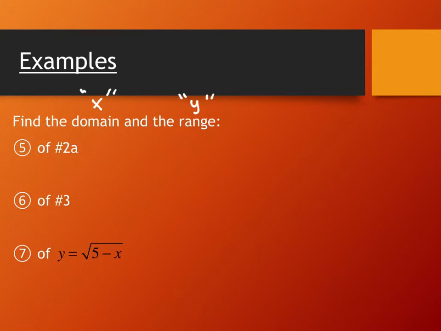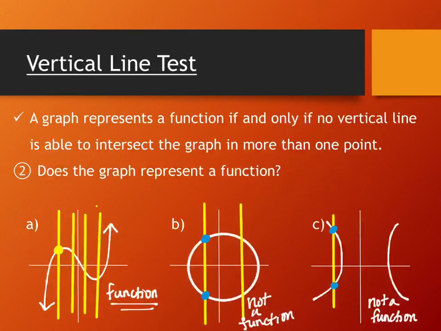So we're going to go back and we're going to do a couple of examples that we saw earlier that were already functions. Notice we can't talk about domain and range if we have things that are not functions anyway. So we're only going back to the examples that we said were functions. Otherwise, it doesn't make any sense. So we're going to go back to example 2a, which was our picture right here.